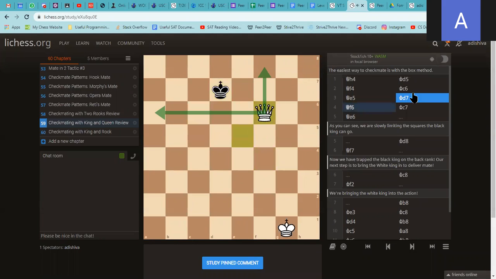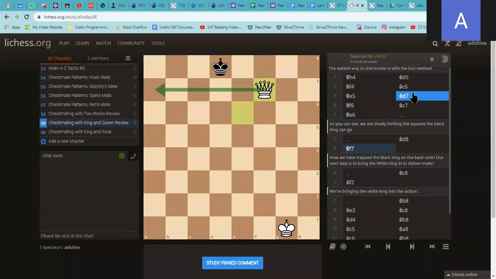King d7, queen f6, king c7, queen e6. As you can see, we're slowly limiting the squares the black king can go, right? King d8, queen d7. Now what we've done is we've trapped the black king on the back rank. This is the last step we take before we bring our white king into the game.